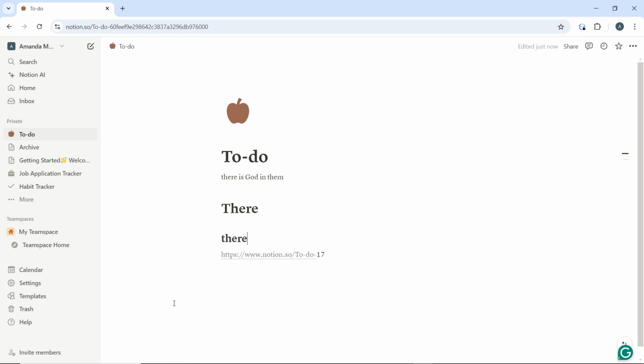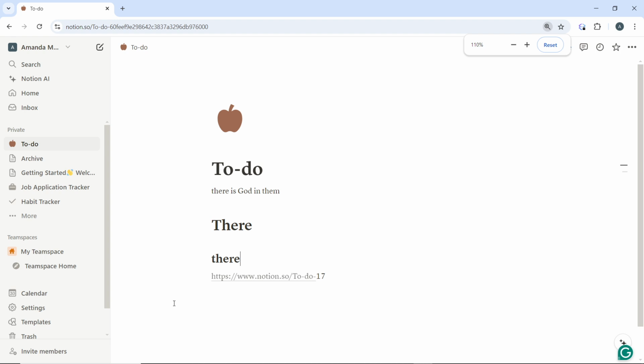The third step that you can use is to zoom in on the page. If you're using a browser or the app, you can increase the font size by zooming in on your browser or the Notion app. This increases the size of everything on the page. If you're using Windows and you want to zoom in, go ahead and click on Control and plus. So this is zoomed in, all right? As you can see, that's Control and plus.